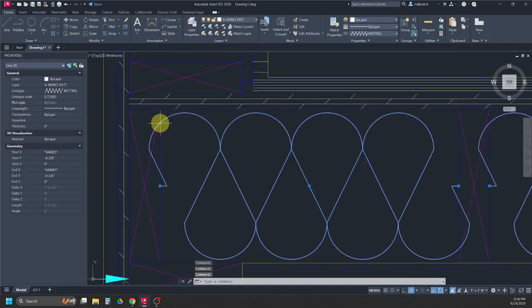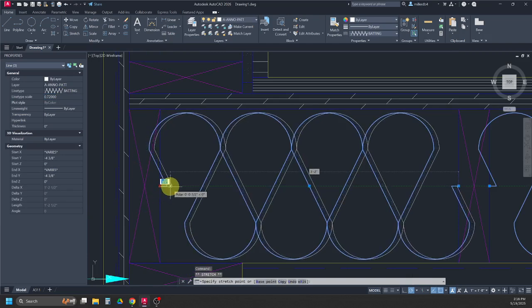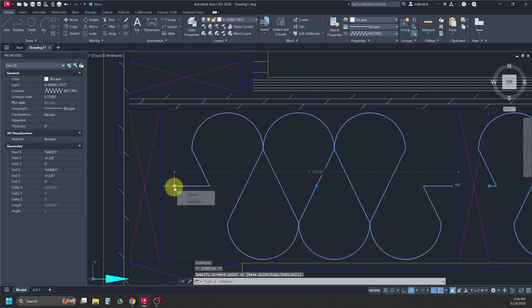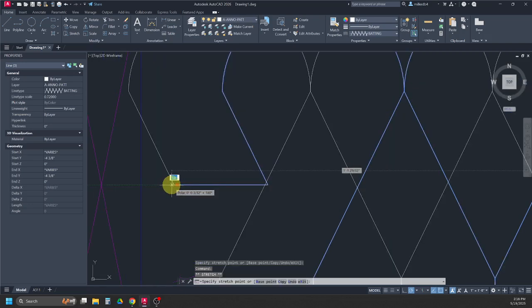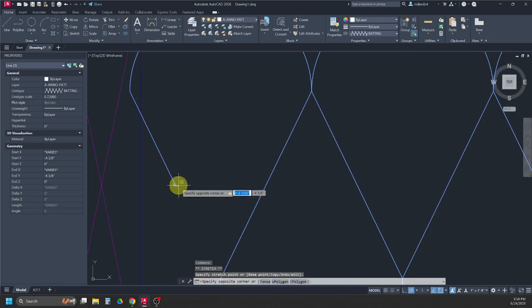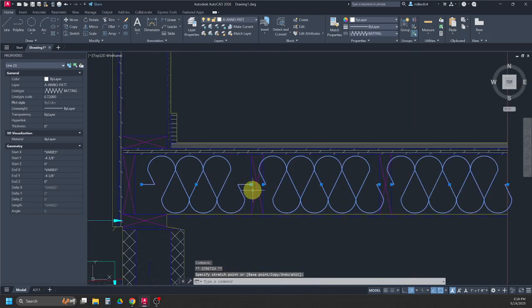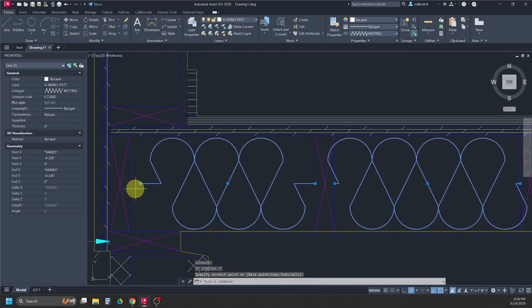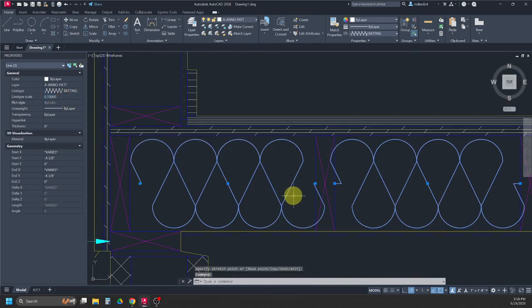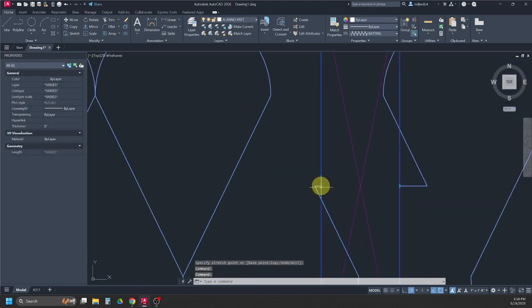If you want to make that not happen, you can click on your endpoints and ever so slightly adjust. Sometimes it's a fickle little game, but you won't be able to trim them. See if I do 0.7, there we go. I kind of like that.